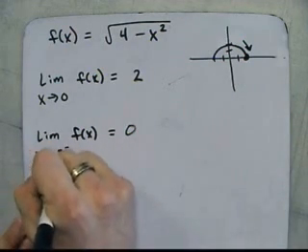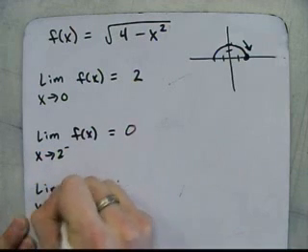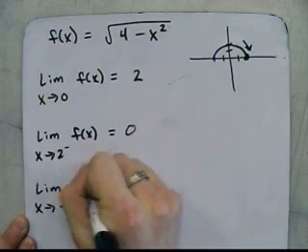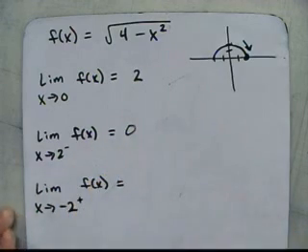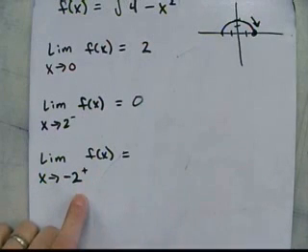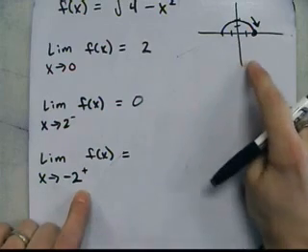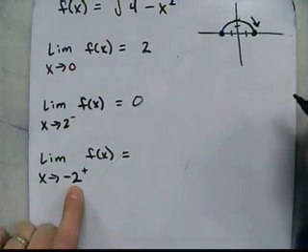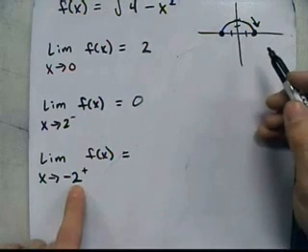Another one to look at, let's say I did the limit as x approaches negative 2. And this one I have to approach from the positive side of my f of x. I can't really approach this one from the left side because there's no graph over there. There's nothing to trace or to follow along. So I've got my f of x function. I'm going to the negative 2 value, looking at this point right now, which we can't just do direct substitution on.